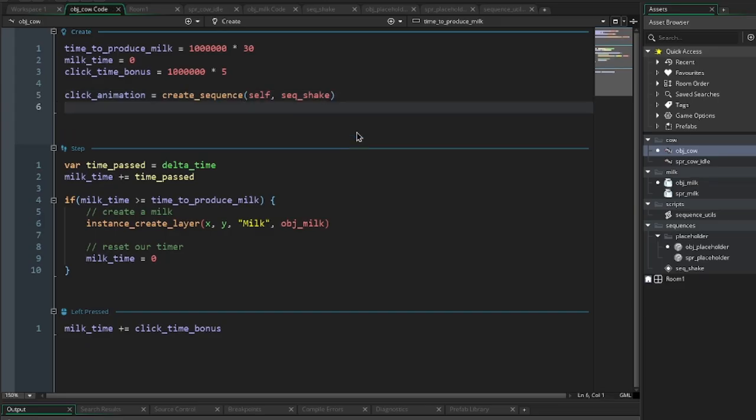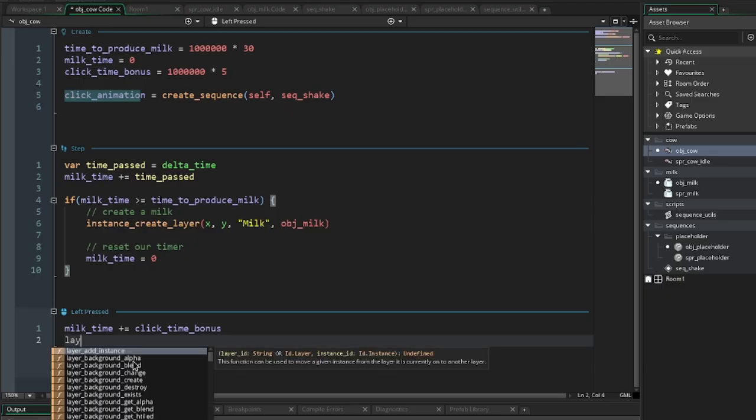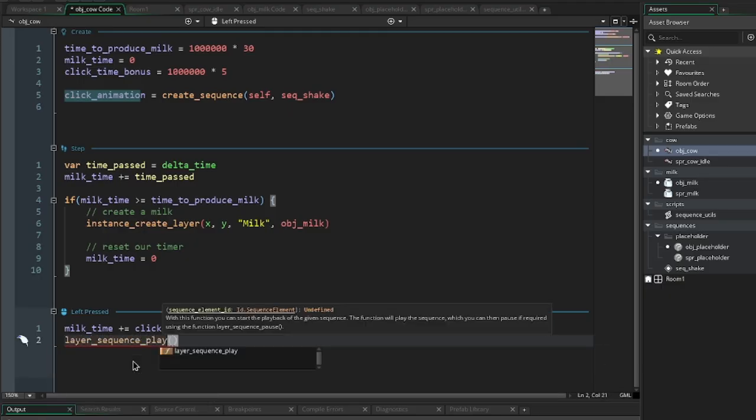Okay, so now we have our sequence. We named it click animation inside of our cow. So now whenever we click down here in our left press, we can do layer sequence play, and we can do click animation.